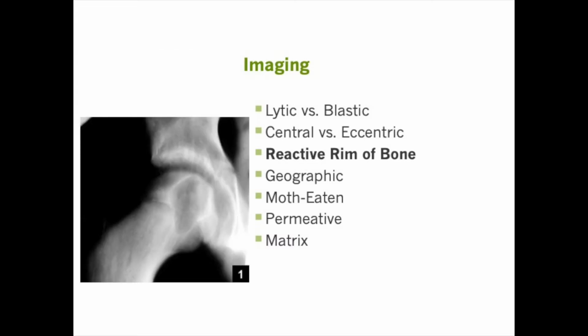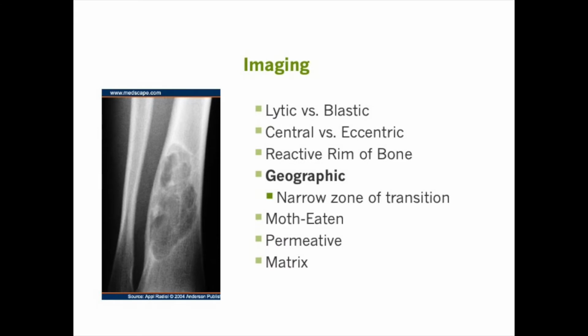Presence or absence of what's called a reactive rim of bone. So you can see this white rim of bone surrounding this. So this is a tumor that seems aggressive, that is crossing the physeal plate in this child, yet it's been completely walled off by bone. So again, this is a sign of something that may have been aggressive, but the bone caught up to it, or it's very indolent, very slow growing, so it does slowly overtake things, but the bone then wins and walls it off, then it blows out again, things like that. But again, it suggests something more along the lines of something benign rather than malignant, although there are malignant things that can still have a reactive rim of bone, but it's another thing to comment on when you're looking at these images.